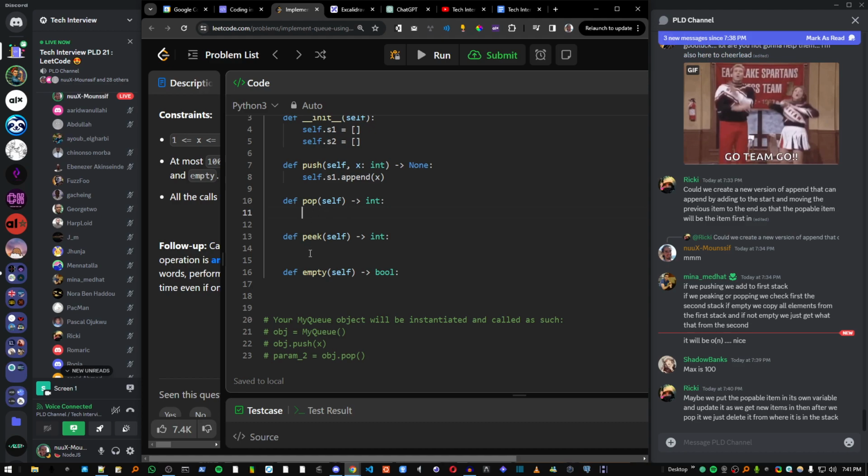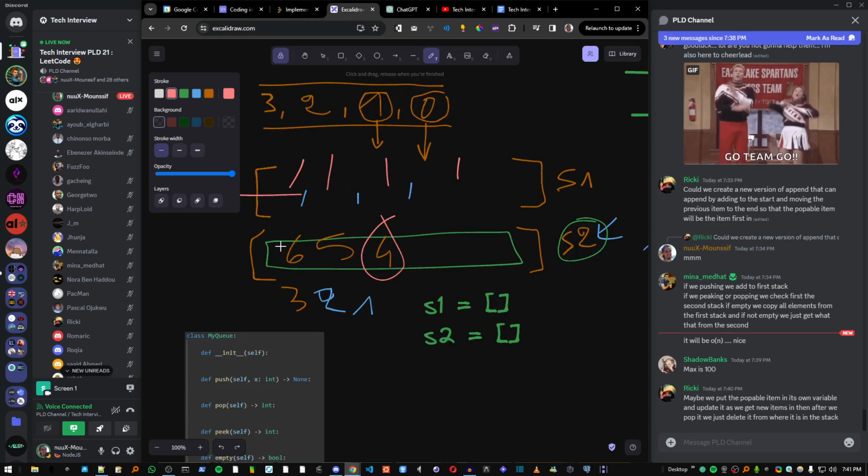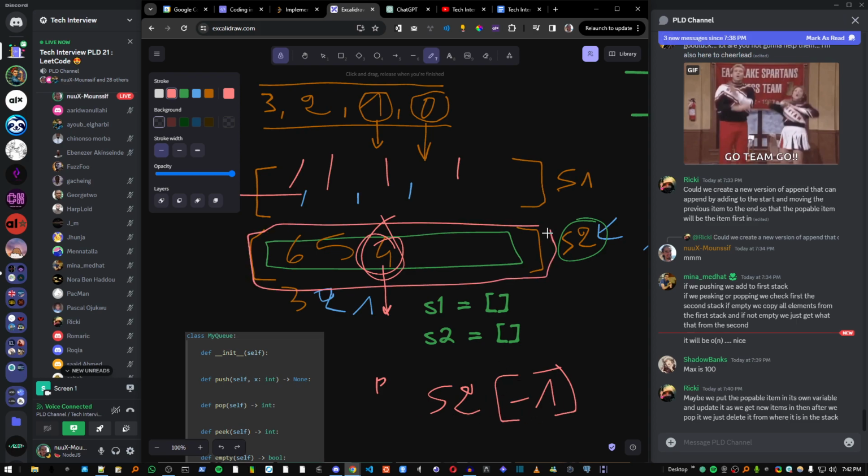Pop, we can use peek to pop, so we can code this functionality of getting the last element in peek, then we can use it to also do pop, because if I can peek the last element, then I will just pop S2[-1], right? I can just pop the -1 element in the S2. Yeah. So how do we start? We said that we push elements here, right? Let's see how we can do it.